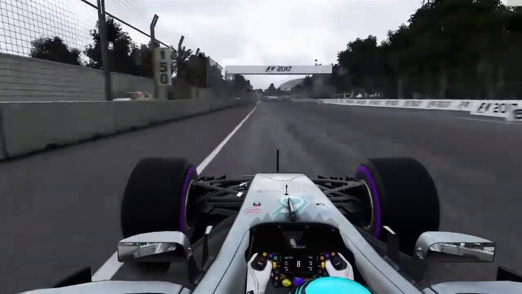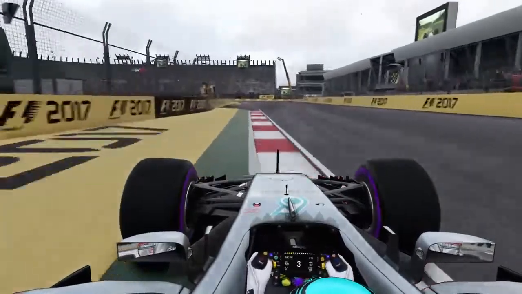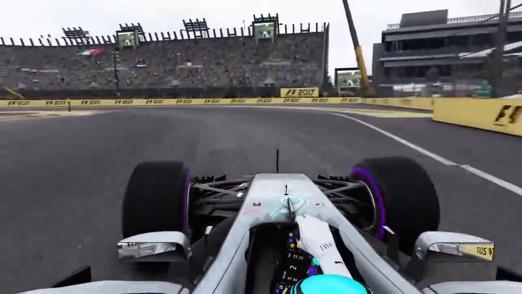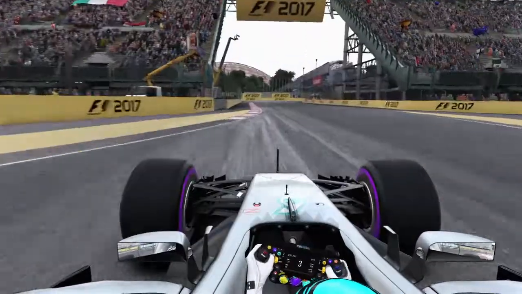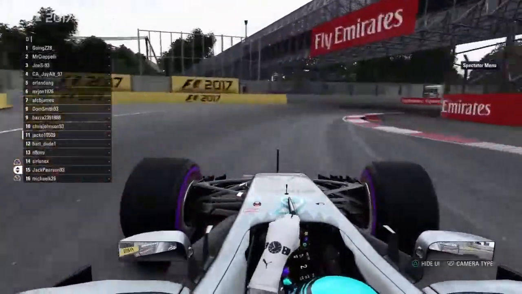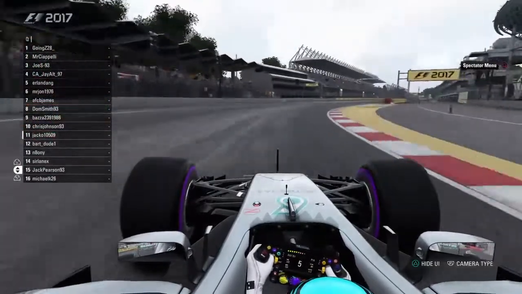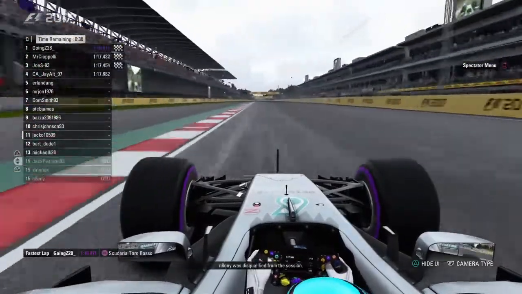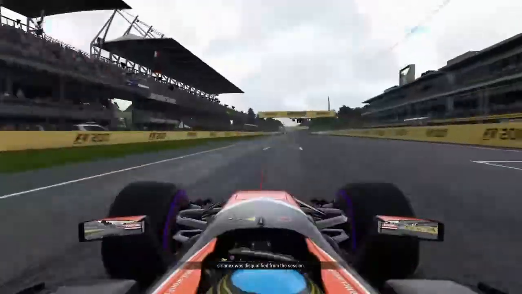As we head now towards the last sector here, a right-hander followed by a sharp left-hand chicane, down into second, and then a clumsy little exit there, to be honest, from Jack, as we get towards the last right-hander, the Peraltada. I probably butchered the name there, but anyway, out of there, round towards the finish line, and Jack has been disqualified, it seems, for exceeding track limits.